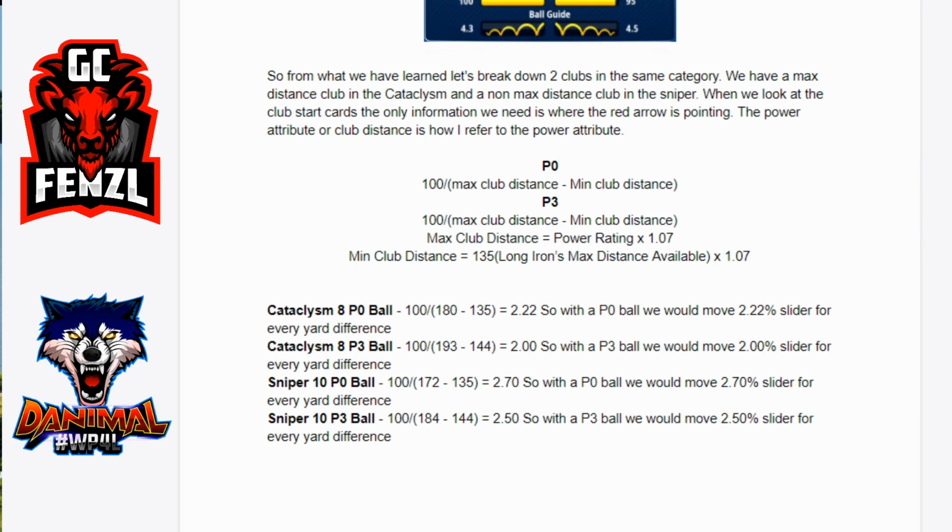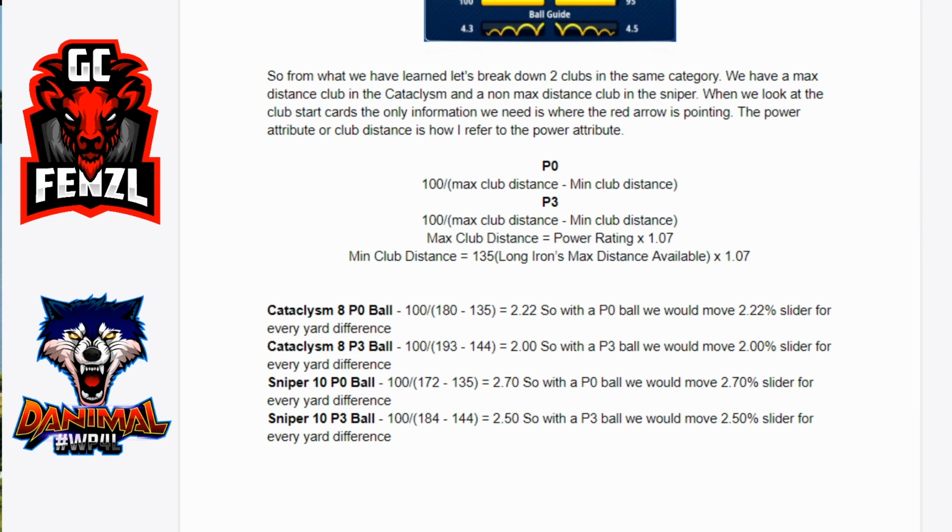And that's how we get our calculation. This would be if I drove the ball 143 yards and I moved 100 max yardage, and then the next one I drive 144 yards, which is 1 yard further. I know this would be very hard to do, but I would do essentially a 97.8% slider because I would subtract 2.2 from max. But that is how you find out each slider percent.